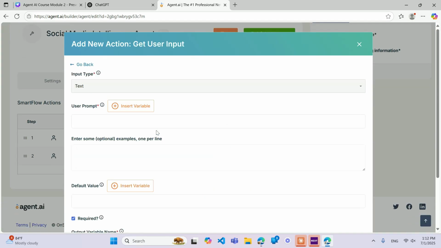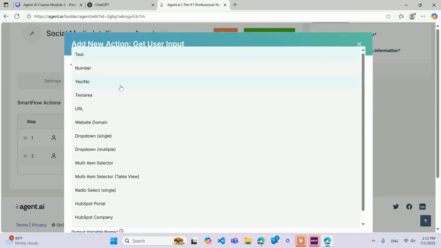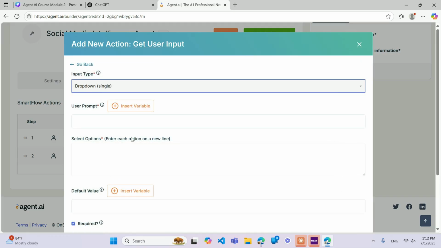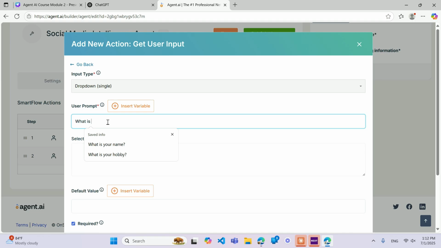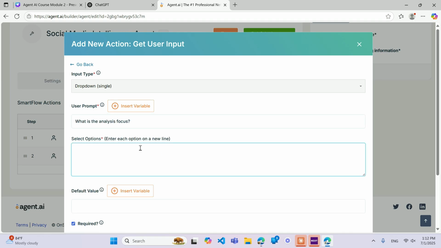Next, we're going to add another input, this one being a drop down, and this question will be, what is the analysis focus? And for our options, we'll put competitor intelligence, recruitment assessment, influencer analysis, market research, and partnership evaluation.